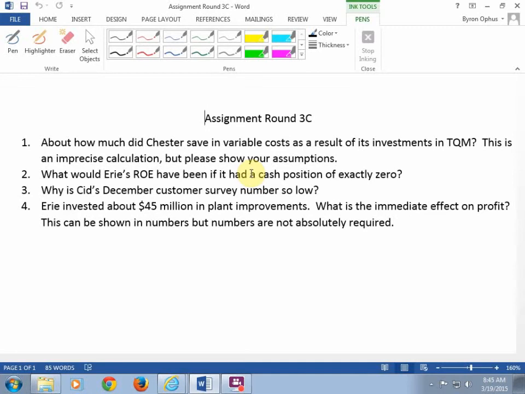Okay, the alternative often might be something like TQM. What I mean by that is that plant improvements are not an expense, right? Ooh, seems like they should be, doesn't it? But plant improvements are not an expense. They're an exchange of cash for another asset, right? But it does have some impact on profit, and that's what I'm asking you guys to figure out for me and kind of explain. You might give me a rough idea of a number. You kind of do it in your head maybe a little bit.